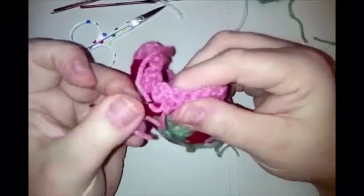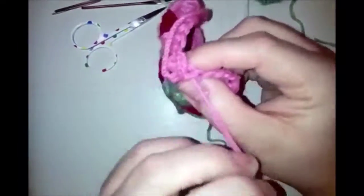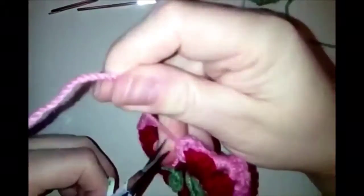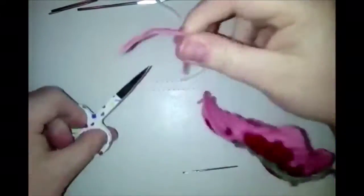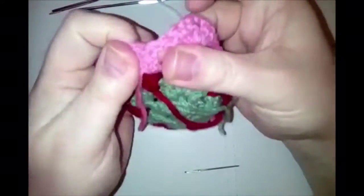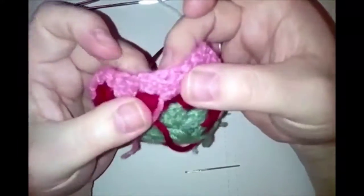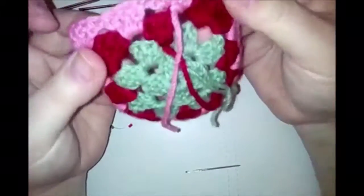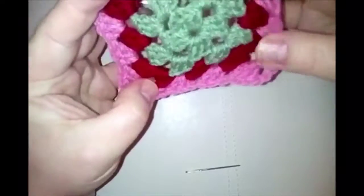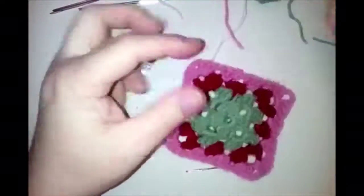So there we go, and then just pop the end through a little bit, and then you can snip that off just as we have done before. And then if you pull this, it's not going anywhere. You're buried in those ends, you can hardly notice it, and there you go. Hey presto, done. So actually these weaving in ends don't take too long at all. But do make sure you do it.